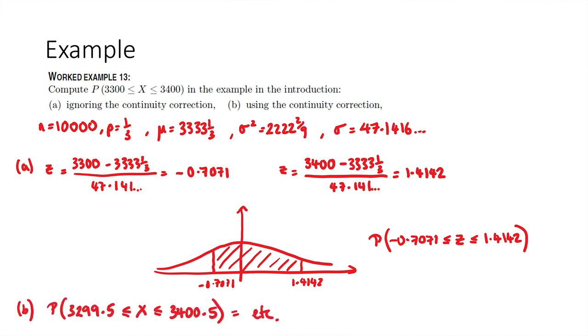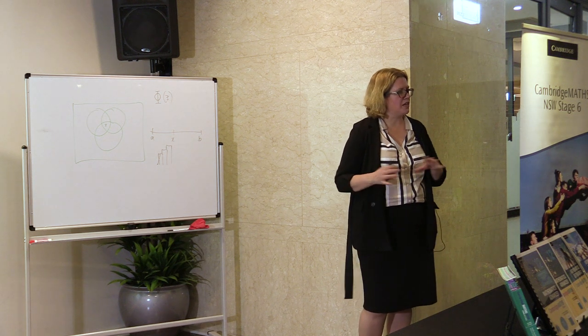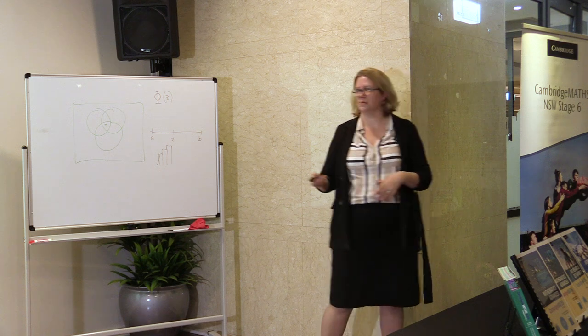So then applying the continuity correction, because I want the area on those histogram bars, I've got to go from just below to just above. But everything else is the same. So I'd take this number and put it in here and work out the z-score, I'd take this number and put it in here and work out the z-score, and draw the same picture for that. So that's all the continuity correction is. Don't get too bogged down in the continuity correction. It's just about knowing you go half a unit below, half a unit above.